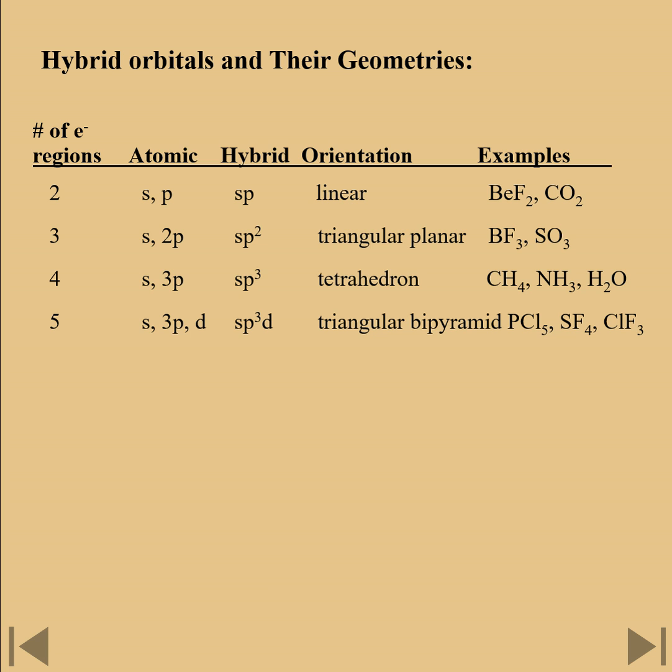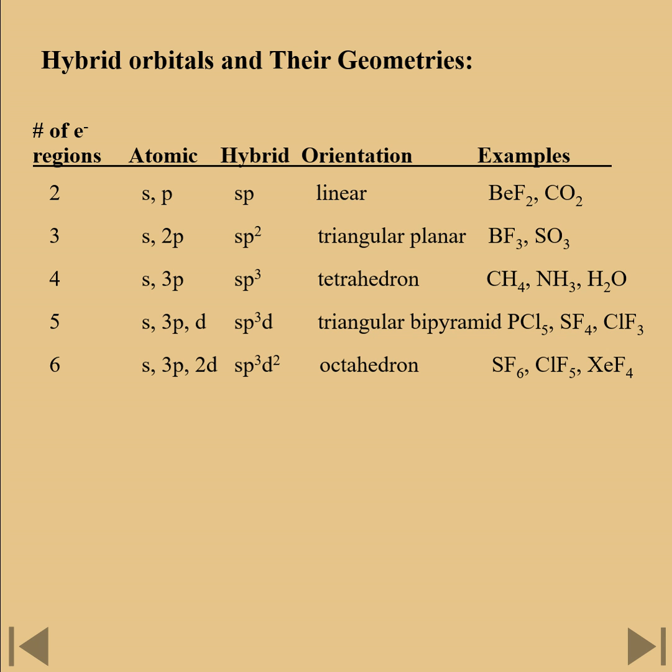Okay, let's go back to 5 regions of electrons. So we need 5 orbitals. We're mixing an s and 3 of those p's. We're up to 4. I need 1 more, so I bring in a d. So this is called sp3d. So s, there's 1. d, there's 1. p3, there's 3, which adds to 5. Remember, when we have 5 regions of electrons, at the heart is the triangular bipyramid. Even if one of them is a non-bonding pair of electrons, we have the seesaw. 2 of them might be non-bonding electrons, T-shape. Or 3 may be non-bonding electrons for linear, but at the heart of it is still that triangular bipyramid.